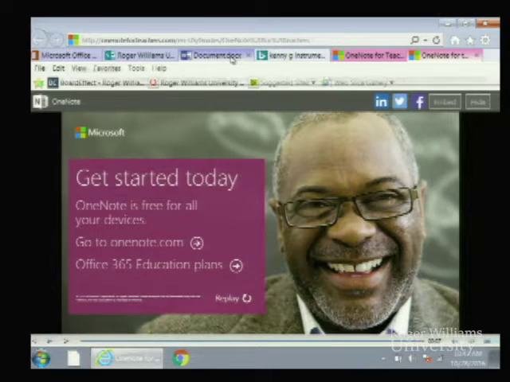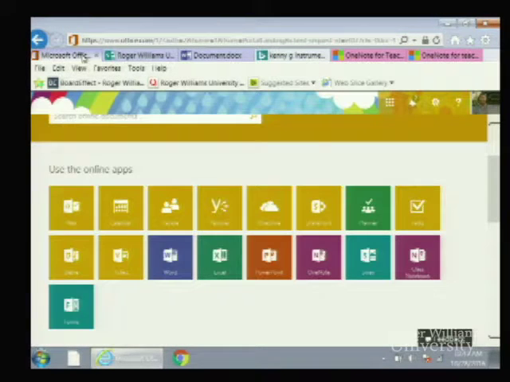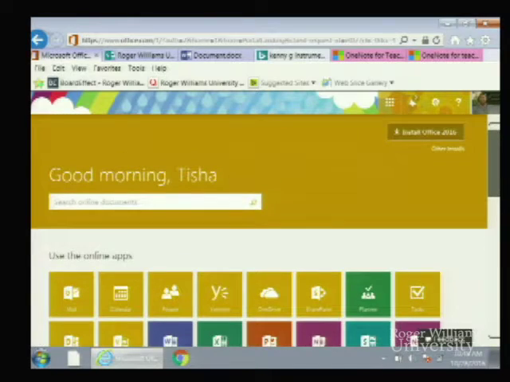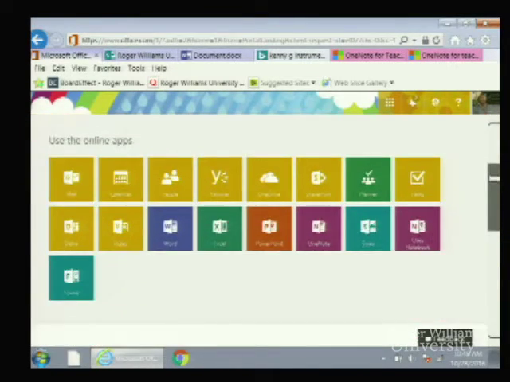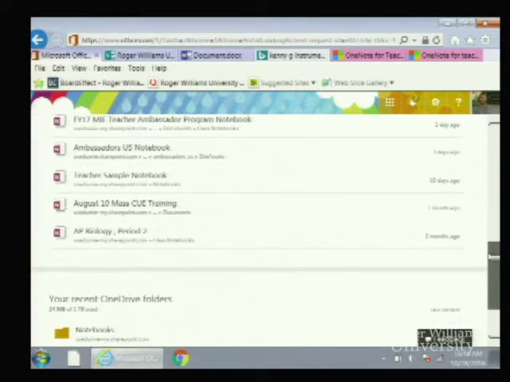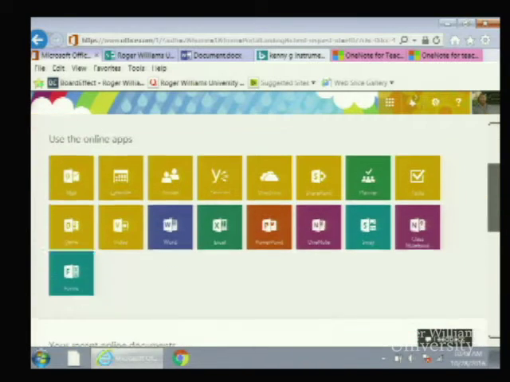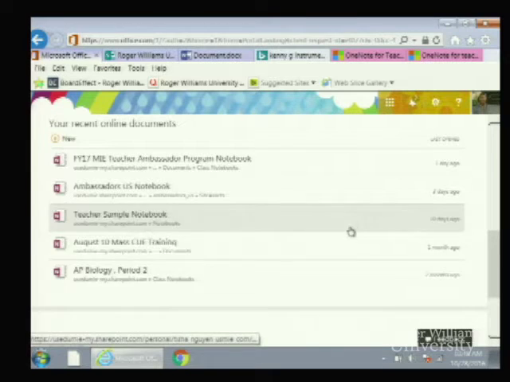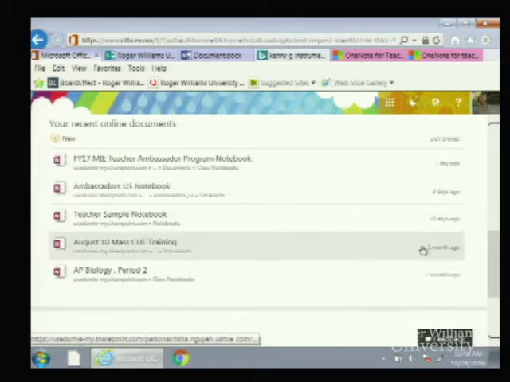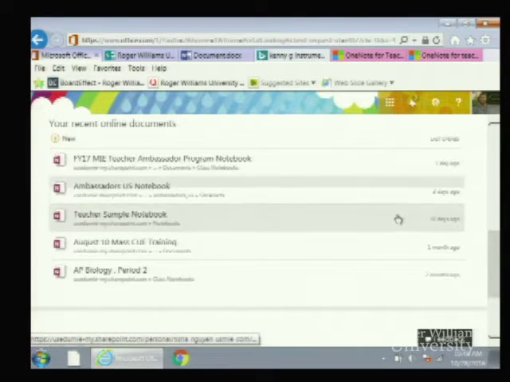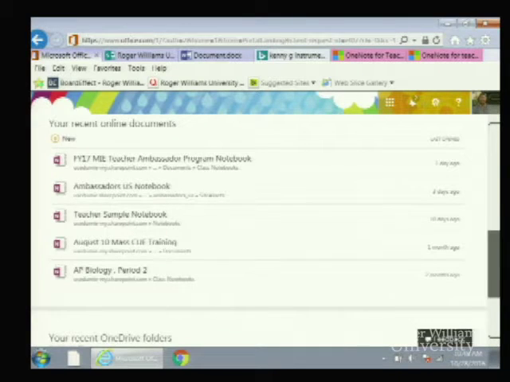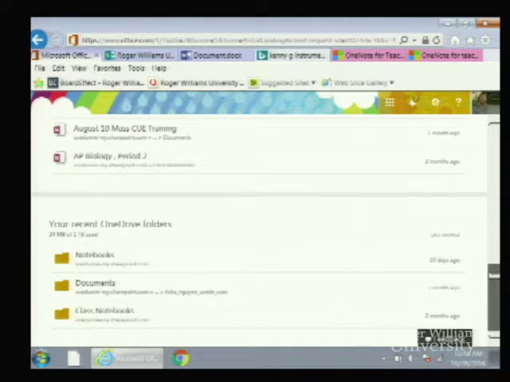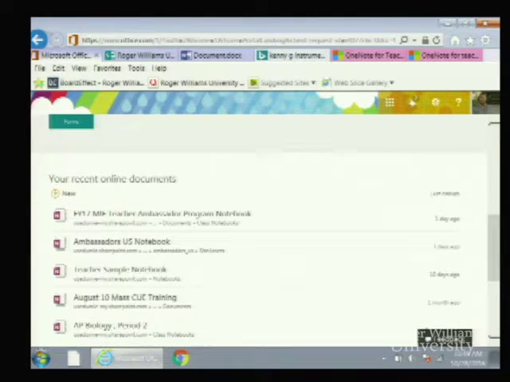All right, so that is your overview OneNote video. I am actually going to show you. So here is where I log in to your system online. When you scroll down after you log in, you can see all the notebooks that you have created. You also see the last time you have opened it. So here are all of my notebooks that I have, that I use to manage my life, pretty much.